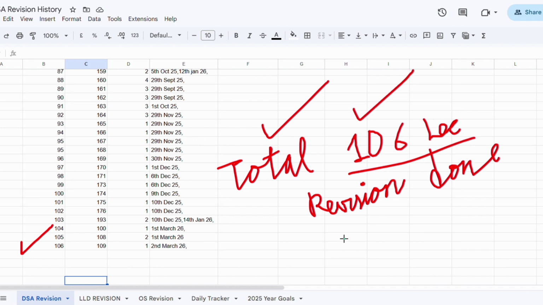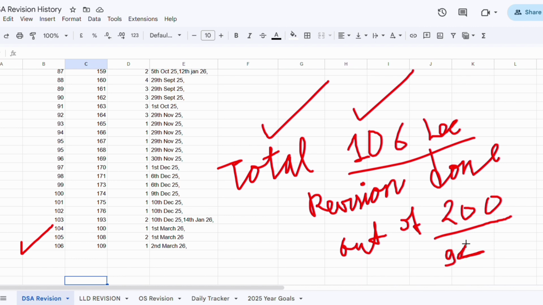So the plan is very simple. Every day just try to revise one new DSA note, and when you have a holiday or weekend just try to revise a maximum of 2 DSA notes. That is for maintaining consistency, because if I do 10 lectures on one day, then there will be some days I will be doing 0 lectures. So it's better to go with the minimum.